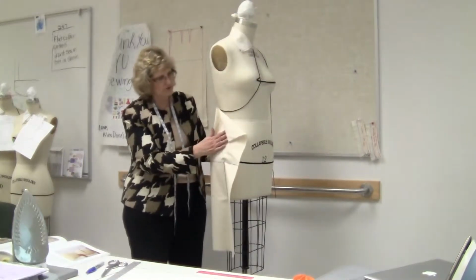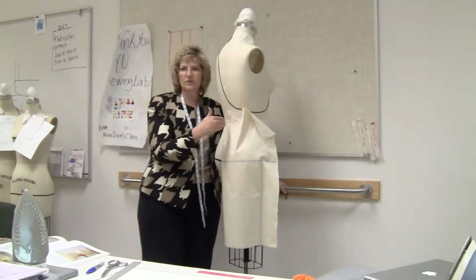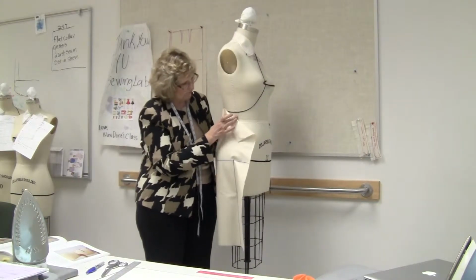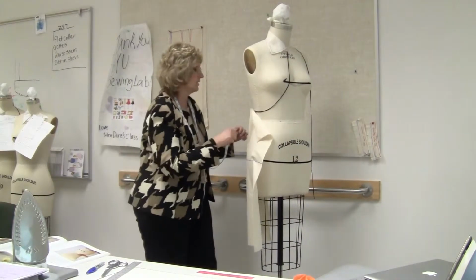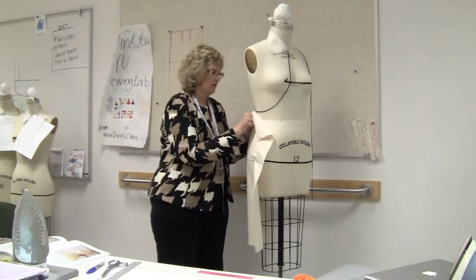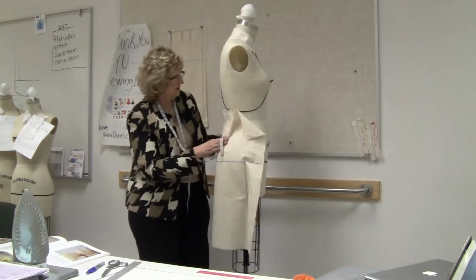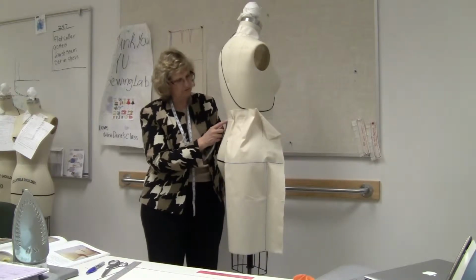Okay, now where do I want to put my first dart? What's our rule? Same rules as the front. Right, thirds. We want to do it in thirds, and we're going to start with the princess seam, and then instead of going halfway between the other two, we'll move it just a little bit closer to the princess seam. Let me just measure this. This princess seam is a little bit further out, it looks to me. So this one is like 3 1/8 from there, and this is less than 4. So this princess seam is over quite a ways. But let's go ahead and go with it, and then the next one we'll just have to put closer.